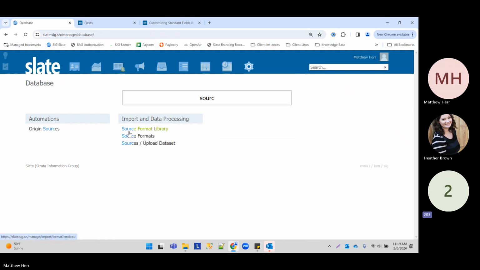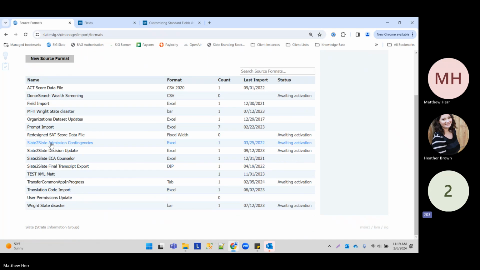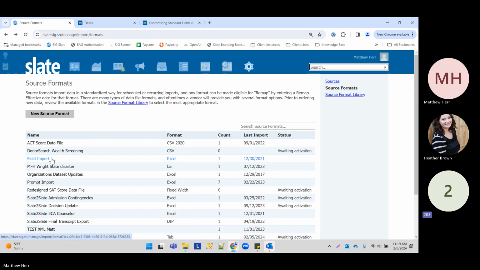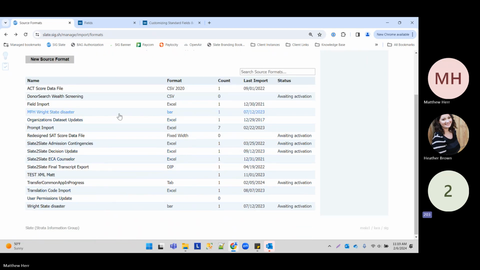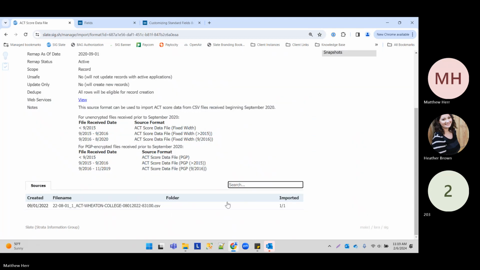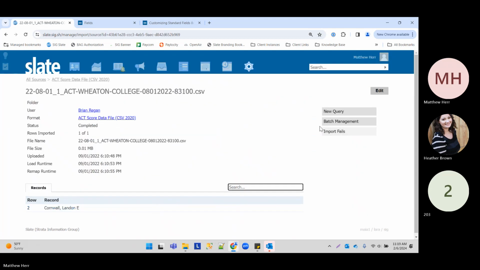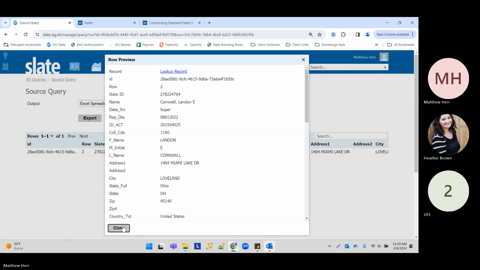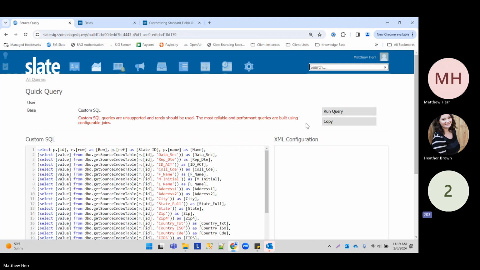In source formats, when you're mapping to a field, it will just help you identify where that field exists.